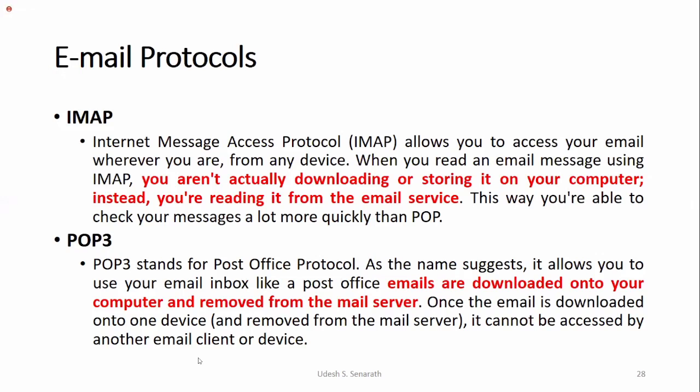So for an example, let's say you log into your email address and you check the inbox. You can see there are some new emails, right? Once you click on that email, it will be downloaded to your computer, which means it will be removed from the online server and downloaded to your computer, right? Once the email is downloaded onto one device, it is removed from the mail server.